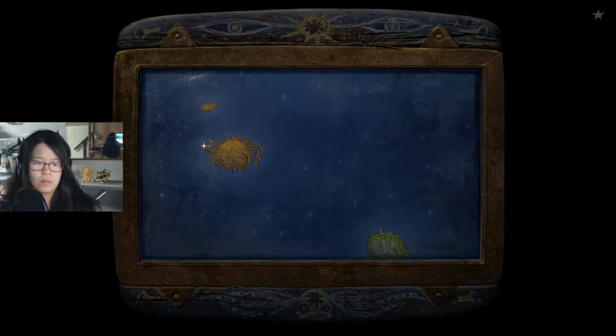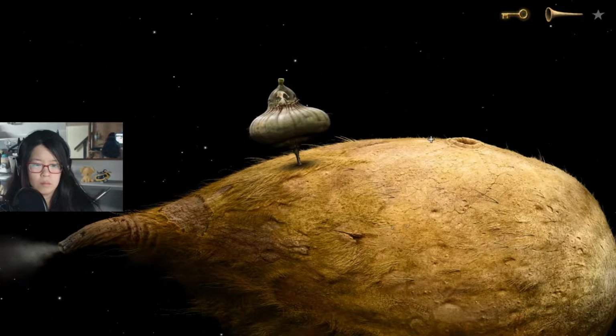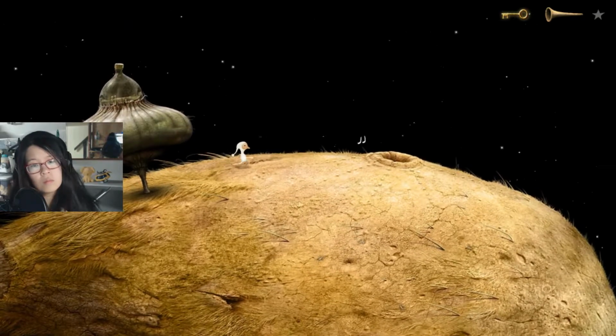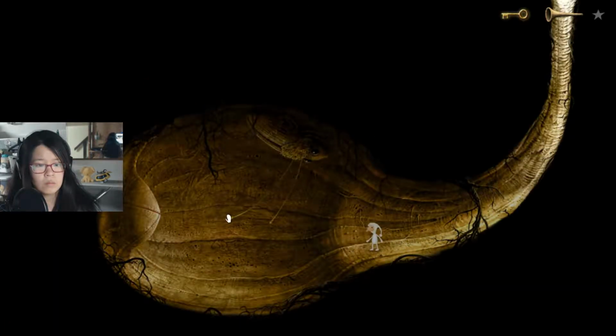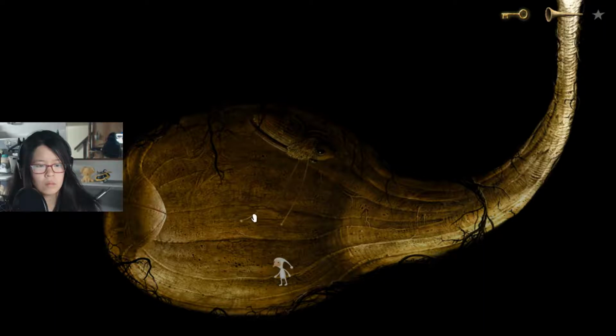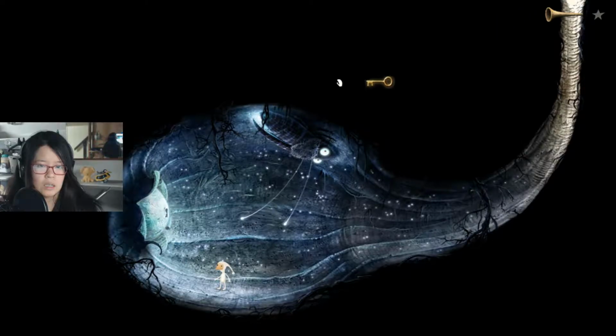Okay, now I gotta find that little tentacle-y thingy. I gotta do the bug thing again. Yo, yo, yo. Come on, get down. Oh. There we go. Okay, come on. There we go. Now we have the key. There we go.